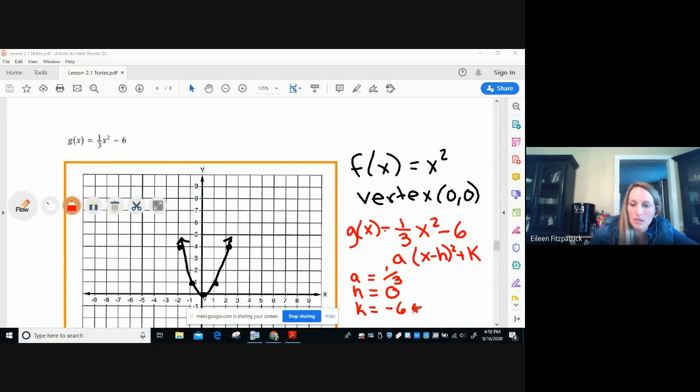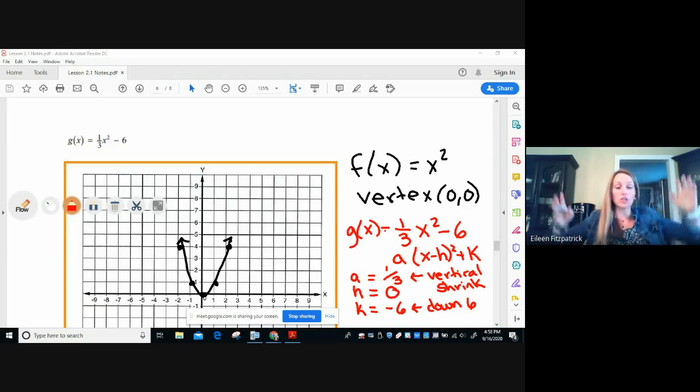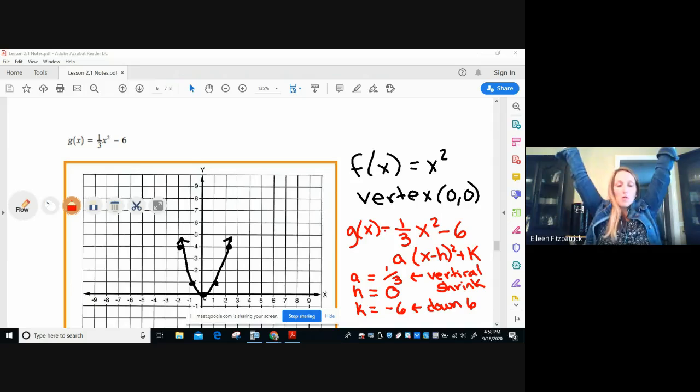So the -6 means I'm going to move down 6 units. And the 1/3 means that there's a vertical shrink by 1/3. Okay, and I'm going to explain how we graph it in just a second. Vertical shrink. So when I graph this, I want you to, again, visualize. When you stretch up vertically, what happens to your body? You get taller, you get leaner, right? If you shrink away from the y-axis, the parabola should get wider. Okay, so keep that in mind. So the vertex is at 0, -6. We're shifting down 6 units.